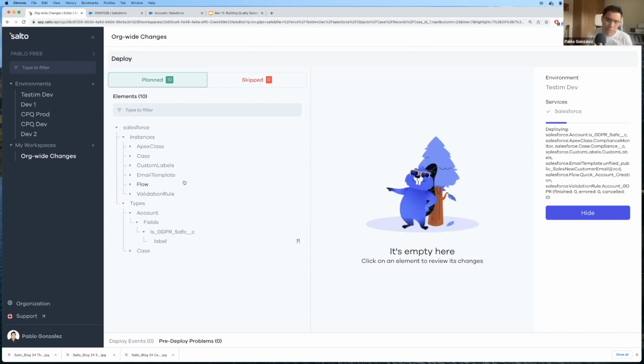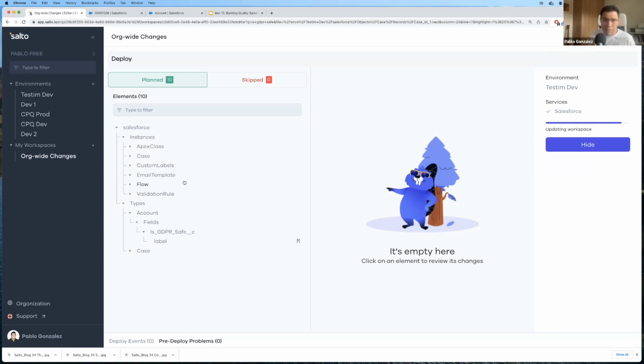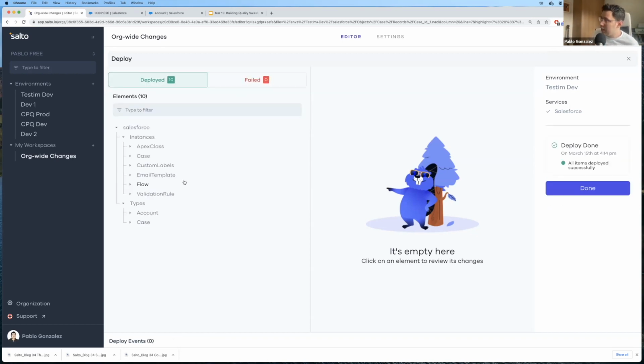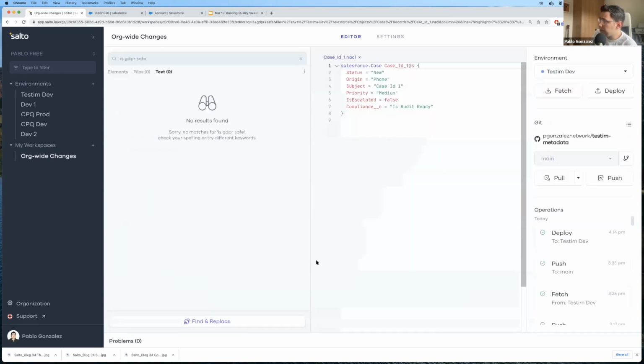Here, you just make the changes in the Salto workspace, and then we calculate the difference for you so that you don't have to spend time selecting what needs to be deployed. Obviously, in this case, I made the change directly in Salto, but you could have also made it in Salesforce, or you could have done it with Salesforce DX or anything else, and then just fetch those changes and deploy them to another environment. Okay, so the deployment is done.